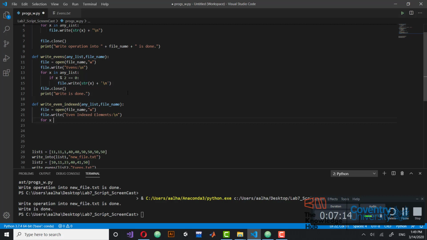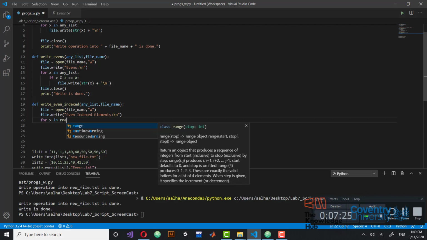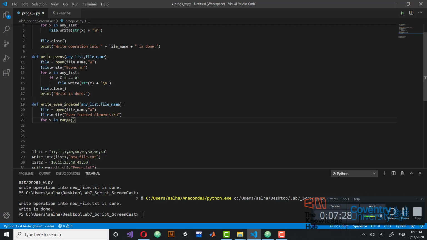Now if you said something like for x in any list, you can do this, but the thing that I'm doing right now is something like that. Let's say for x in range. Why did I use range? Well, the first method that we can solve this problem with is basically having the for loop variable, which is x, or for loop iterator, to be as the index itself. So to make the x as the index, we need actually to iterate over the indices.